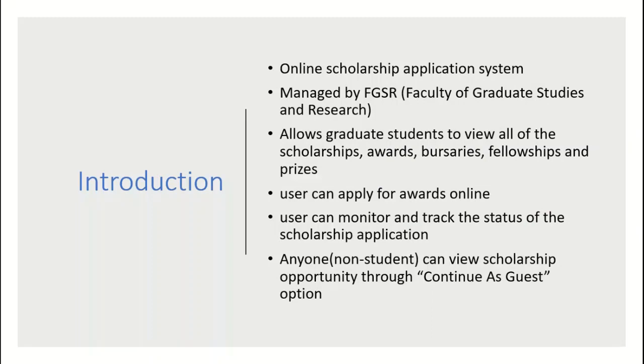GAP is the Faculty of Graduate Studies and Research supported online scholarship application system, the Graduate Award Portal. This portal allows masters and PhD students to view the scholarships, awards, bursaries, fellowships, and prizes that the University of Regina has to offer. They can apply for the awards online as well as track the status of their scholarship application. The GAP portal includes national scholarship awards to study abroad, FGSR funding awards, external students, and faculty awards as well.